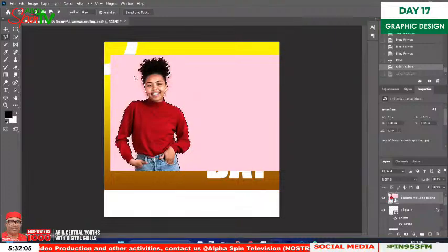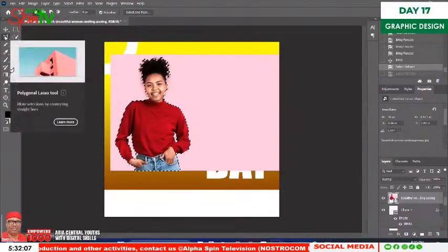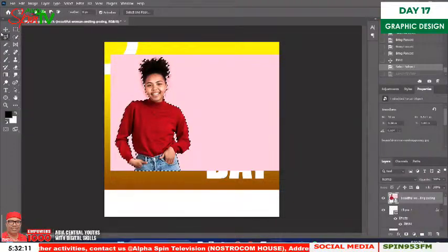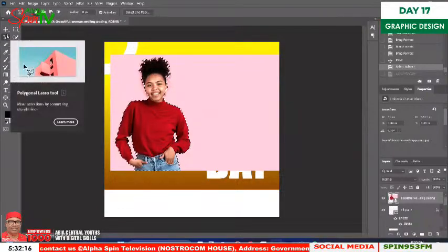If your work is still like this now, tap on this polygonal tool here. After you've tapped on subject and the selection has highlighted around her body, you see this polygonal lasso tool up here. The lasso tool is also the tool used to cut the background, but we are not cutting now. I want to show you the easy way to do it. Then after this, I'll also show you how to cut it.